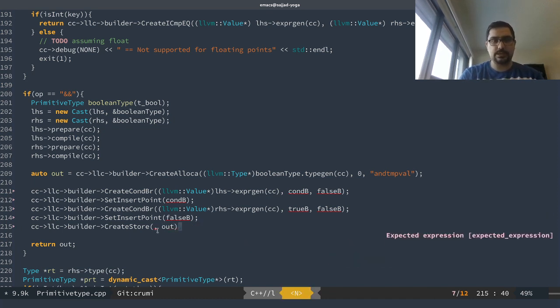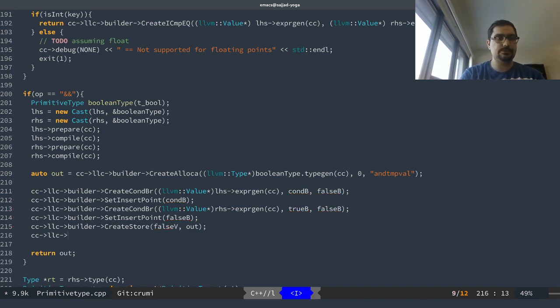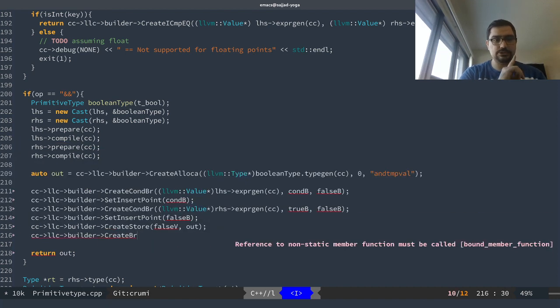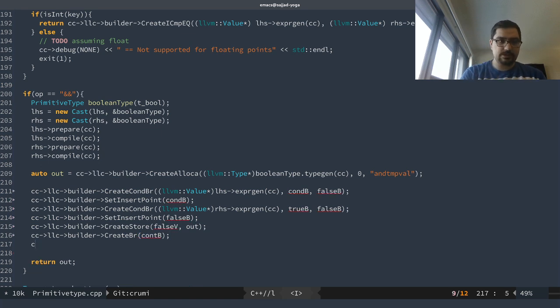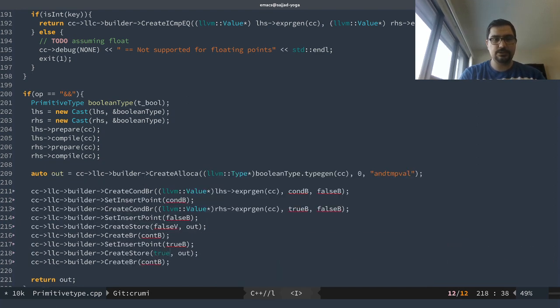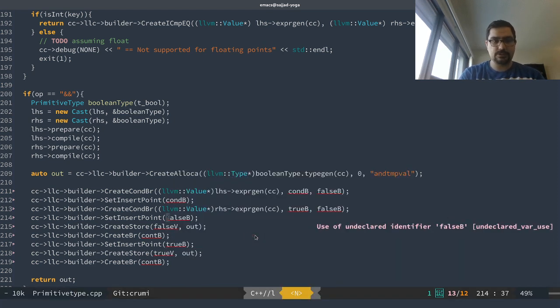So a store false here, false value here, and then jump to create PR, not conditionally, jump without any condition to the continue block. Finally, go to the true block, do the same thing, only instead of false V, it should be true V, and then the continue block, and then set insert point to that.